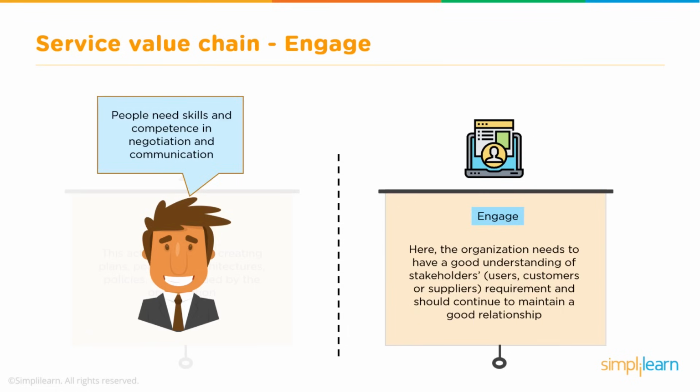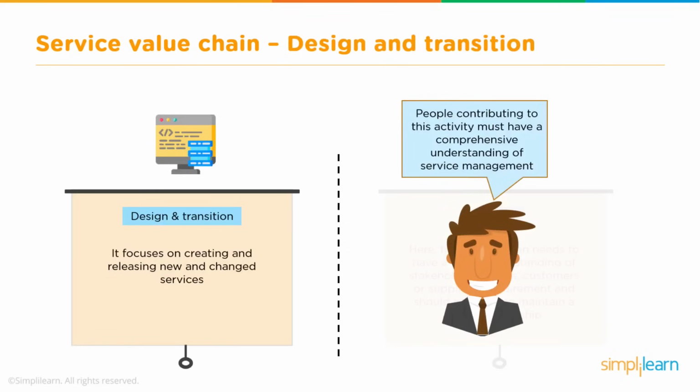While you get a good understanding about the needs of the stakeholders, maybe like end users who are using the services, customers who are giving the requirements directly, whereas suppliers are also asking about the requirements in terms of provisioning their services to the service provider. So the engagement should go on with all those stakeholders to understand clearly and also set the expectation clearly. You may need to set an expectation to consumers, to suppliers, to users, and this has to continue throughout. So continually engaging with all the stakeholders throughout the service value system, and it's very rigorous as part of the service value chain. So next activity would be design and transition.